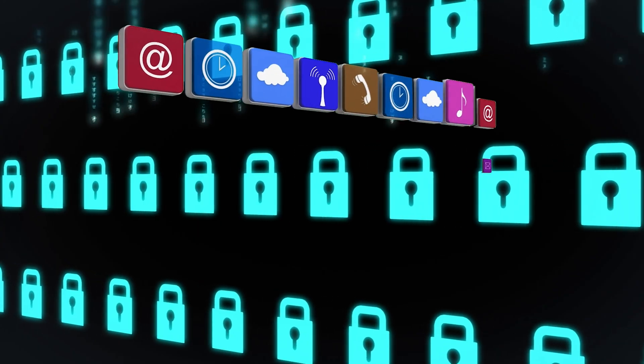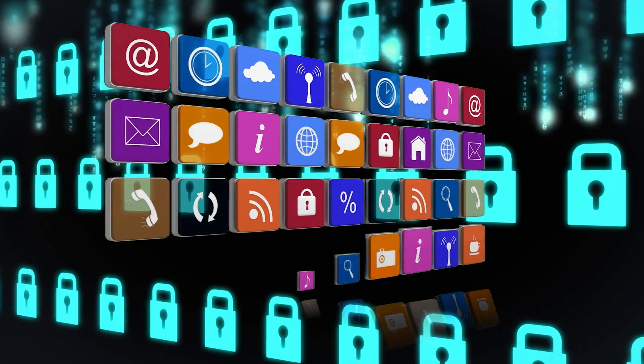Instead of the common advice to build a portfolio with lots of projects, what if you built just one project and dedicated all your energy into making it a real product? Take the infamous to-do app — instead of just doing the bare minimum like adding, checking off, and deleting a to-do, which is where everyone stops, why not go all in? My students build it as part of the roadmap, actually twice, but they push it much further than the bare minimum.